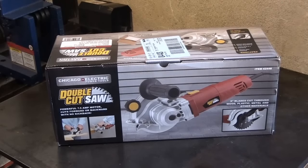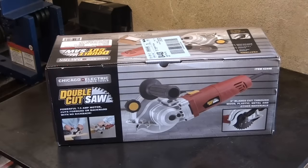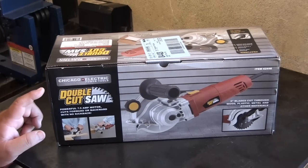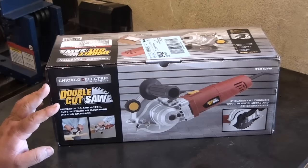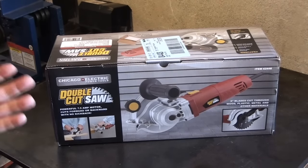In this video, I'm going to be unboxing and doing a demonstration on the Chicago Electric double cut saw. The item number is 62488. I was going to do a review on this a couple years back when they first came out, and I bought the tool.